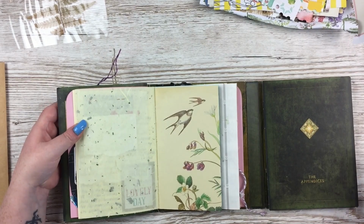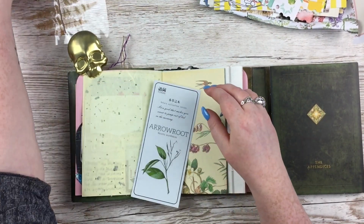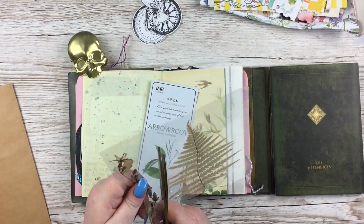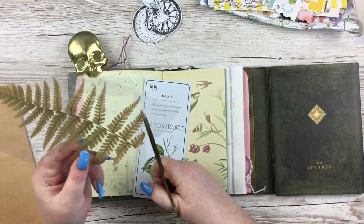I'm going to be working on I think 3 spreads in this video, and I'm just putting aside the COVID and lockdown related journaling for a week or so. I need a bit of a break from it.